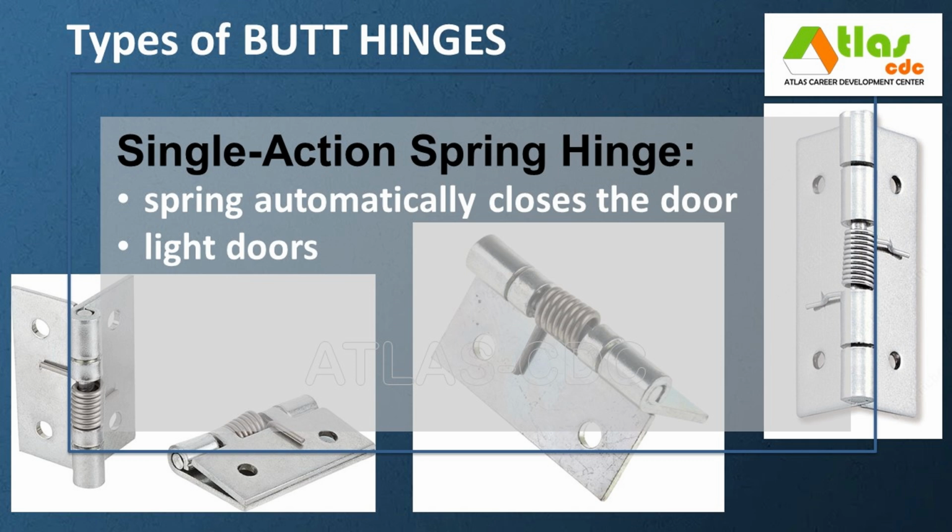Spring butt hinges, also called self-closing hinges or spring-loaded butt hinges, incorporate an internal spring mechanism that enables doors to shut automatically once released. They contain a spring that automatically closes a door. It allows the door to swing in one direction only. These are ideal for cupboards, cabinets, or screen doors.